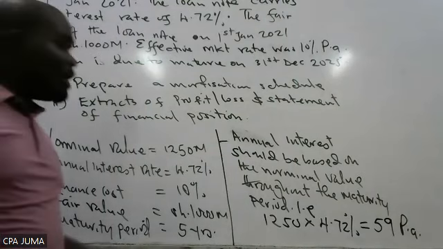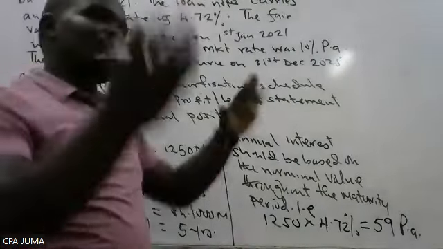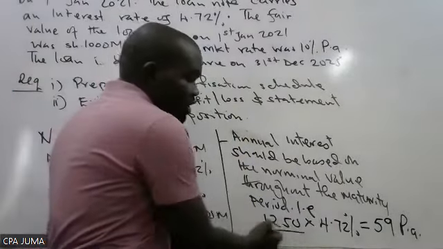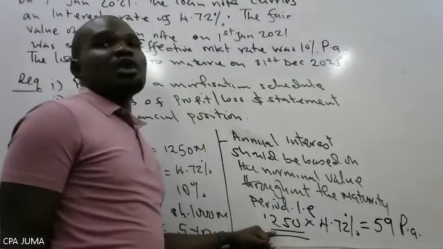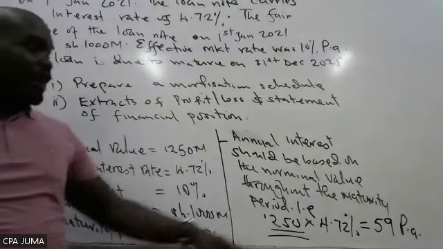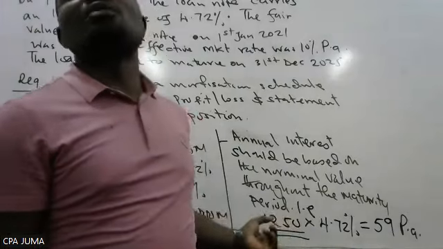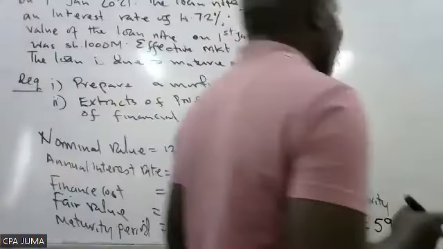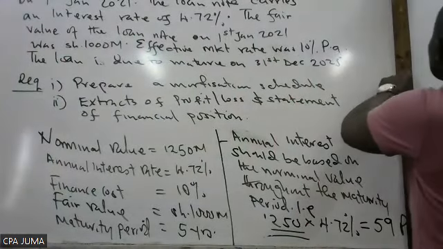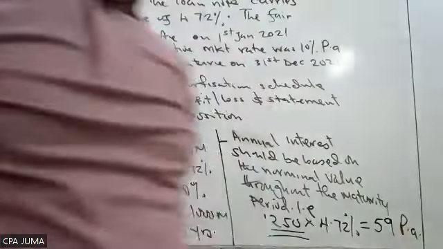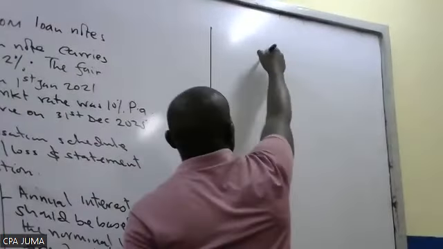But amortization, we normally amortize the market value. Upon maturity, you will redeem. At maturity, you redeem the principal. So in amortization, you just play with the market value, down, up, like that. But at the end of year 5, you make sure you redeem the principal, which is how much? 1250. So write down there, amortization schedule. So how do we prepare the amortization schedule? It will be prepared as follows.